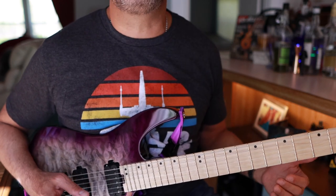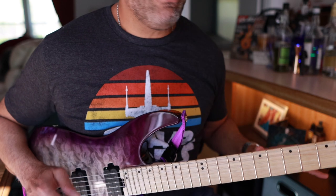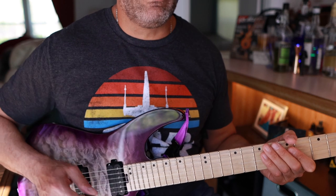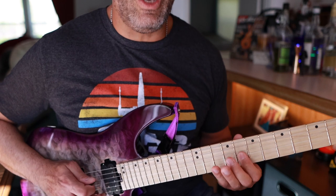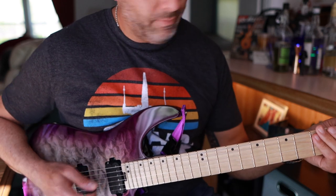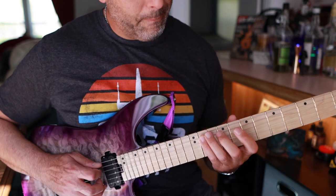The main point of this exercise really is to alternate pick while you're changing strings. So the entire lick is always going to be picked down, up, down, up, down, up. Keep going. In the second half, same thing. Down, up, down, up, down, up, down, up, down. Now I'll play through the entire thing, nice and slow. Just follow along, just watch what I'm doing here.